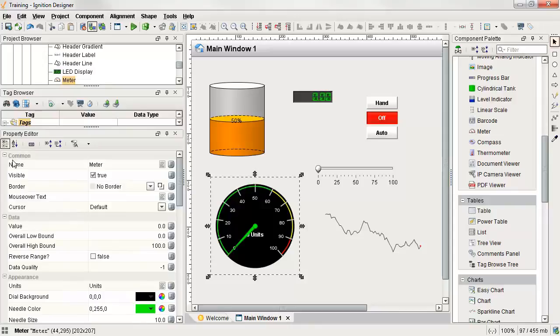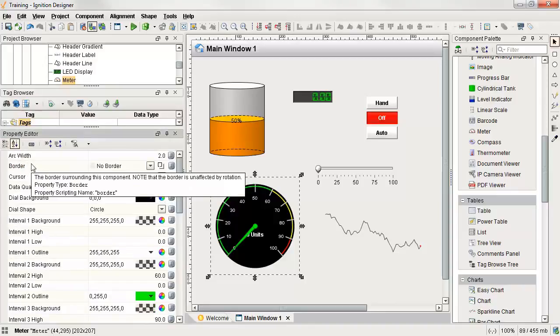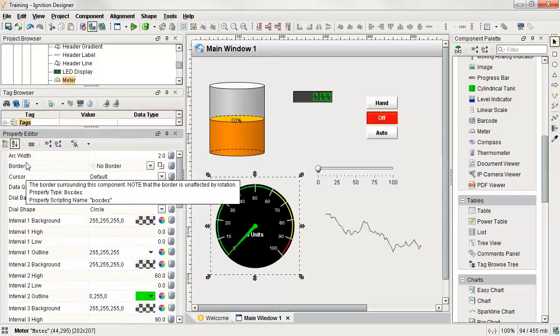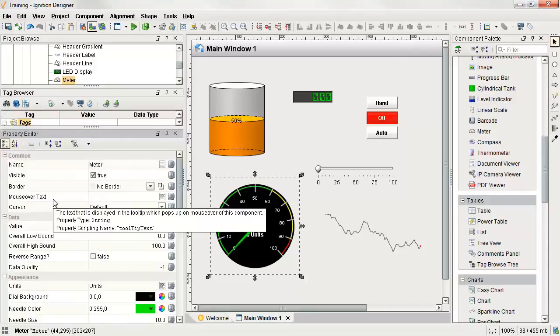It's possible also just to look at the properties in alphabetical order. In that we can go up here to the property editor, click on the second button, which actually shows us in alphanumeric order. So now I can just see all the properties that exist, and there is no category that's implied here. I'm not a fan of this. I'd rather look at it categorized, because then I can see all the different areas of properties that we can work with on that component.